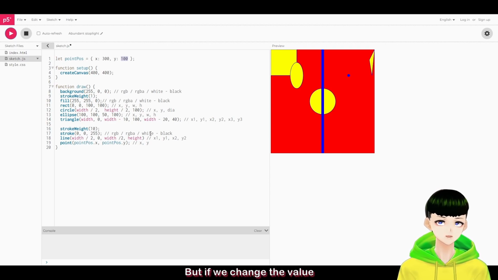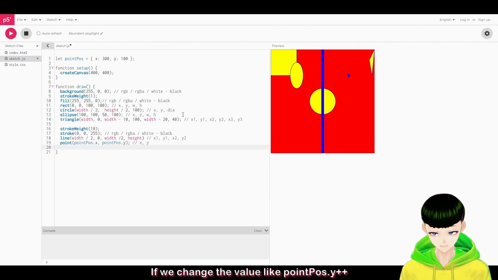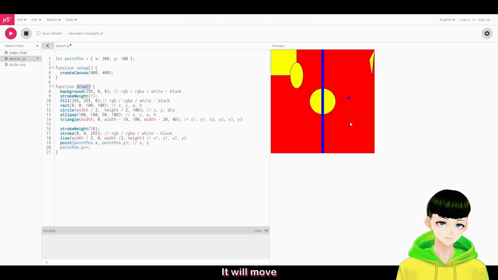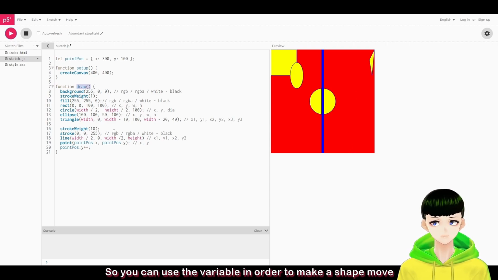But if we change the value, like pointPosition.y, and increase it every time we draw, it will move. It is moving.